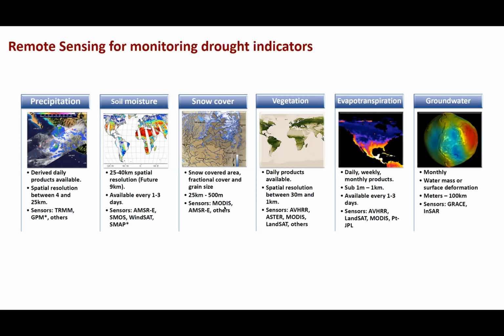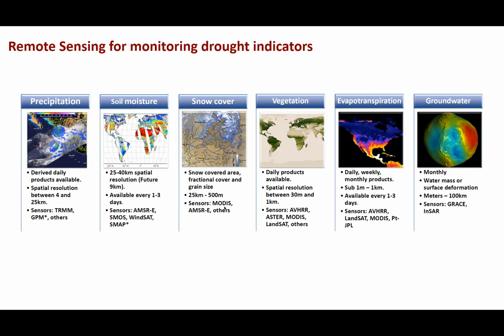If I talk about indicators, we have quite good means to observe precipitation through satellite, soil moisture to a certain extent, snow cover, vegetation, ET, and to a limited extent, groundwater as well. But groundwater is mostly evaluated over a longer period of time and at continental scale, so it's not that good. Then again, it's very important at what detail we are in a position to monitor those observations. So it varies from variable to variable.